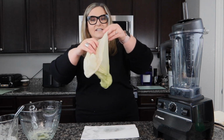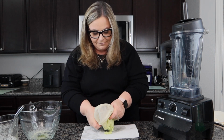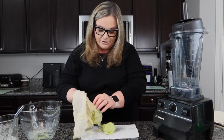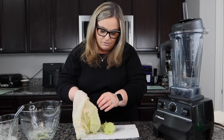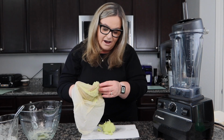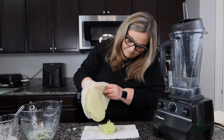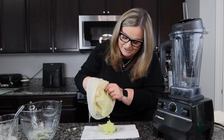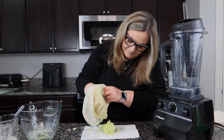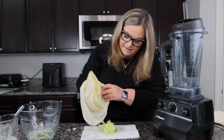So this is why I do this, because it's so easy to clean. Watch this. Now I just turn it inside out and push it out, and there's my ball. There's all my fibers. And just a few little chunks left here. But that's so easy to clean. And if you have a problem touching the chunks, then just kind of come through with your finger and push it. You can push it around, just push it out. I mean, it's just celery. It's not gonna hurt anything. But really get it out of there.